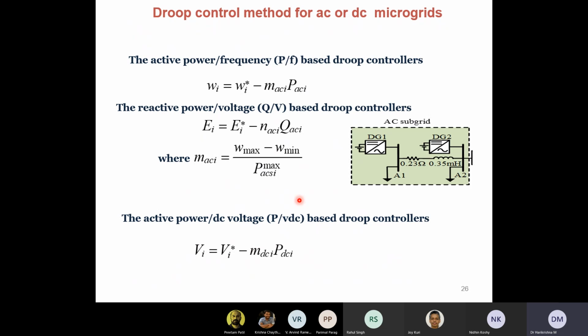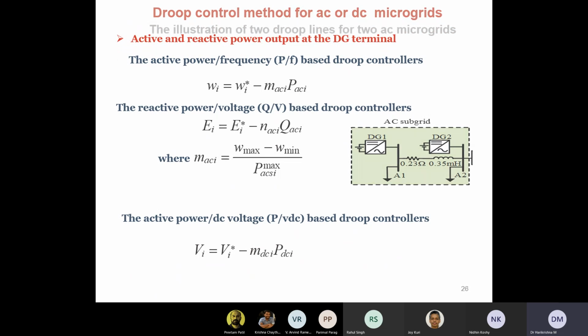In an AC subgrid, we know the global parameter is frequency, whereas a DC subgrid has direct current, which has zero frequency. The other parameter we can take as global is voltage. So based on the DC voltage, the droop characteristics can similarly be implemented for the DC subgrid also. Using these droop control characteristics, power sharing among the DGs is proposed and analyzed.